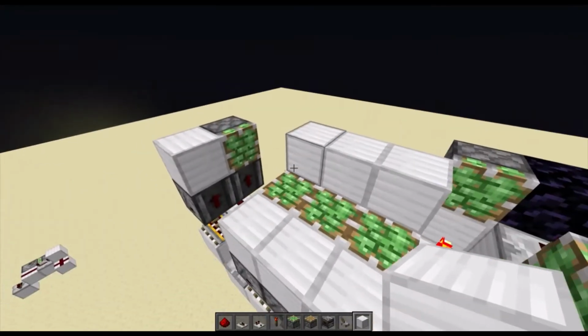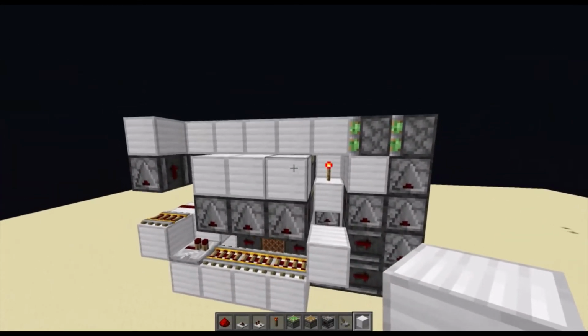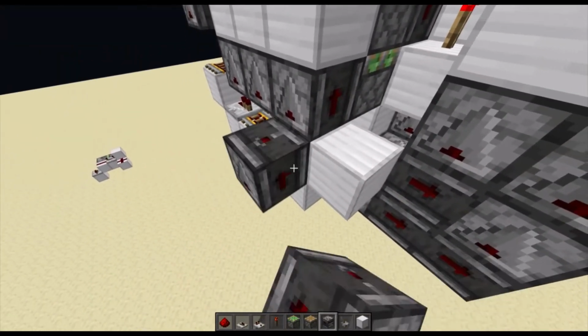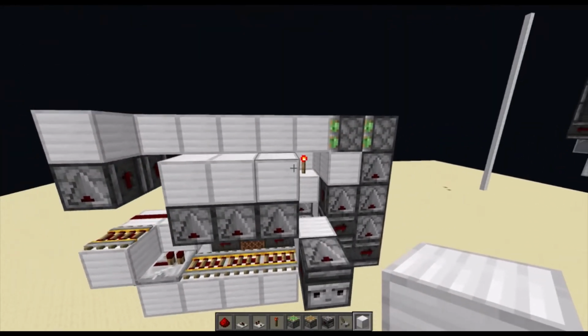Now you can fill in the material you want your door to be. So all you have to do is just fill in these blocks like so with whatever you want your door to be, and now you can test it out to make sure that you've done it right. So what you need to do is just place an observer facing into the block like this, and this will be your activation method of the entire door.